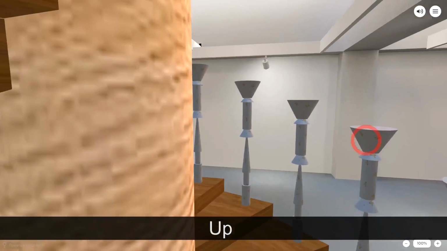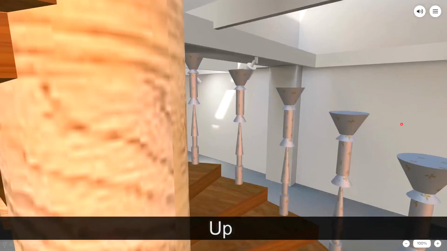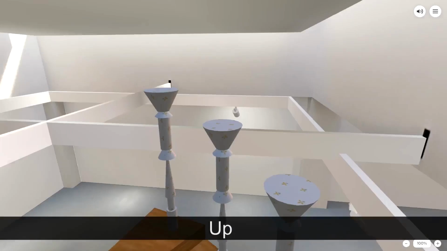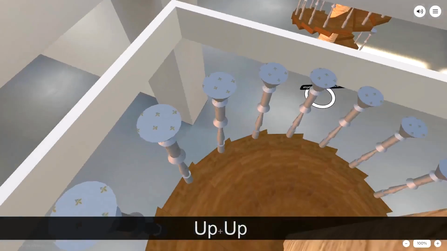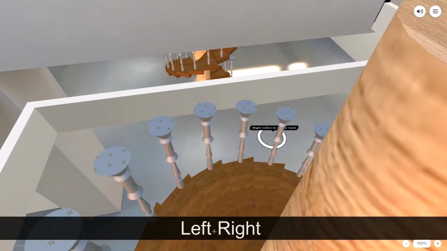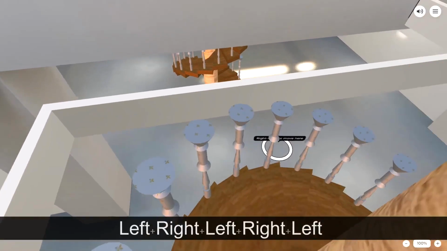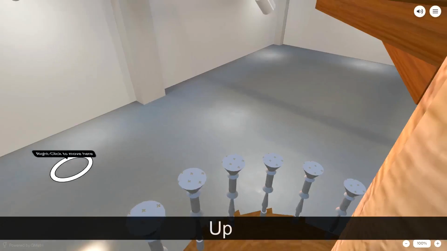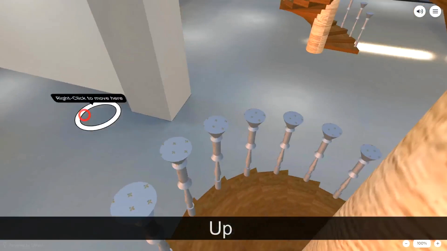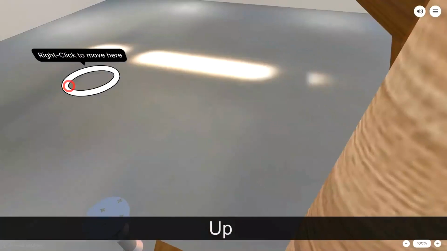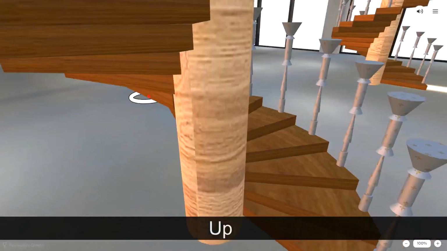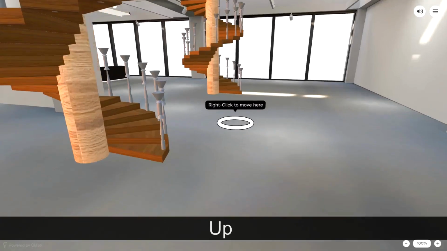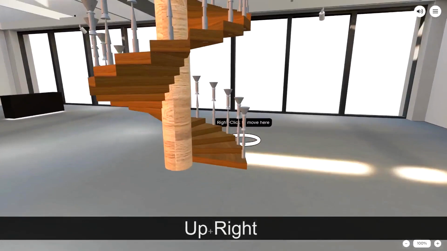Now I am just pressing up, so the angle is showing another side. I have to adjust with my mouse which direction the user should go, or else the user will not go easily up or down. You see, while coming down also, I have to rotate my mouse to get out of the staircase element. Here I have used colliders also, so the user will not fall outside the staircase. For that you can use a collider mesh.